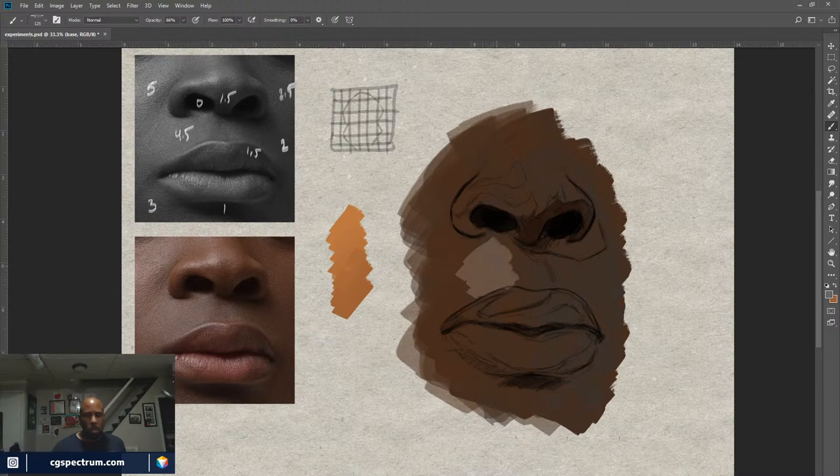Squint, start to see it. Right? And that's how I would build this up. It's fun stuff to enjoy the process of. Try to get as much of it done. Try to paint as much of this block in on one layer as possible. Shadow stuff.